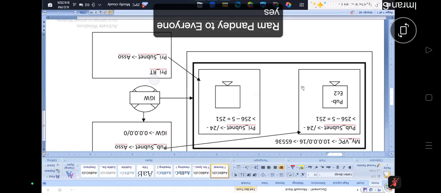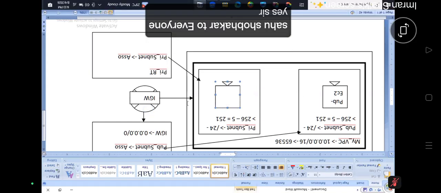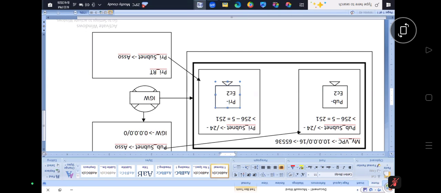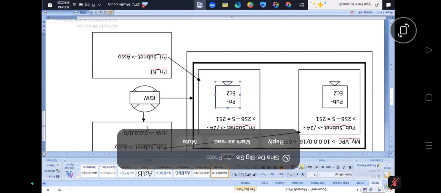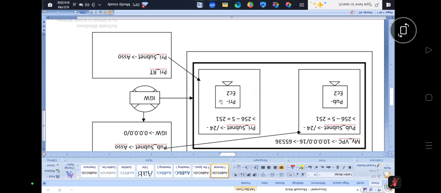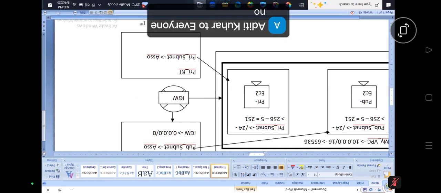Okay. So now we are trying to launch one instance into the public subnet and one more instance into the private subnet. Okay, private instance, public instance. So can we access the private instance now? Is it possible? Can we access the private instance, guys? Is it possible? No. Can we access the public instance now? Yes, we can access. Okay.